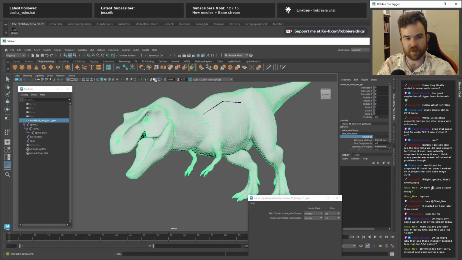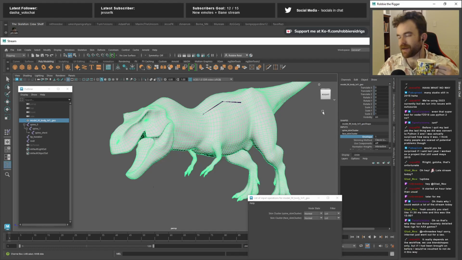I'm not as familiar with it, but just from asking people, there's a tweet I put out a few weeks back that was asking this stuff, and that was the vibe of what I got. So yeah, it seems joints are the way to go for game engines. 4 max influences if possible. 8 maybe sometimes if you're a AAA game with a face or whatever. But yeah, it depends.